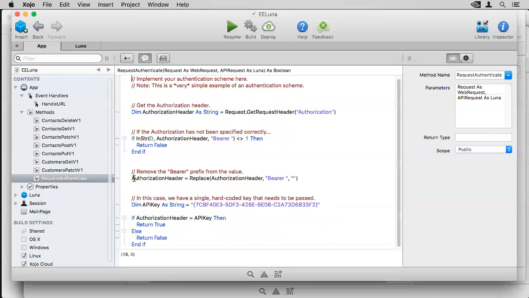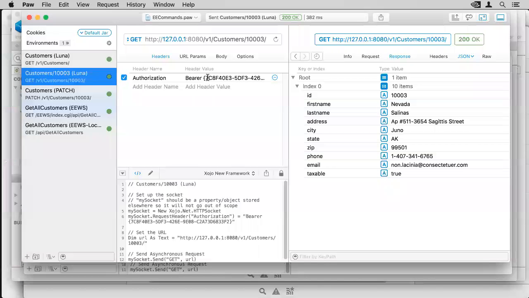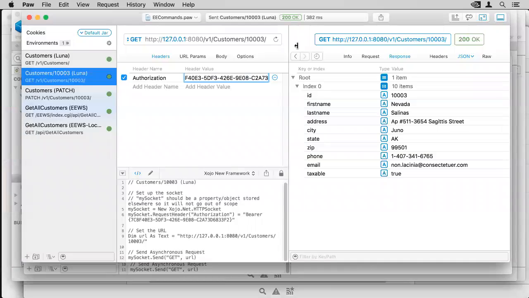Now, I just want to bring up here the authenticate method. When we looked at the paw call, you saw here that it has an authorization, and then there's a value in here. I guess I can't make that bigger. So this here is a value that is essentially going to allow you to call the API.